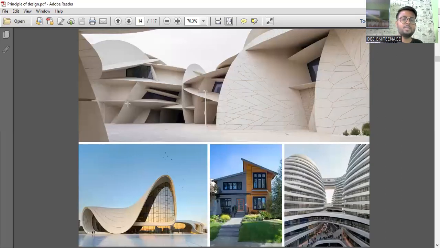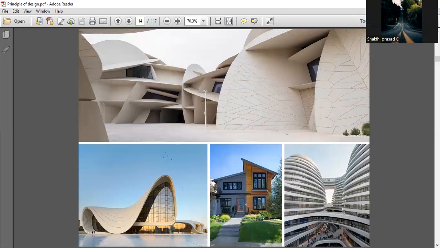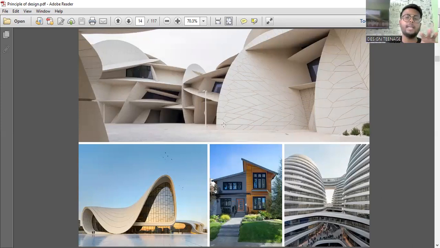Okay, now a few examples related to asymmetrically balanced compositions. After all this discussion, are the structures giving you a sense or feel of being asymmetrically balanced? Tell me yes or no. Yes, sir. It's giving some. They are not kind of static. It doesn't make you feel that this is a perfect composition which is static or where everything looks similar.